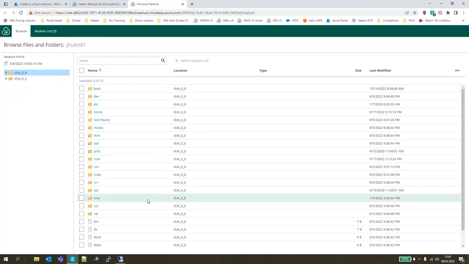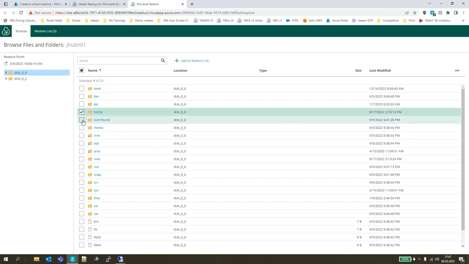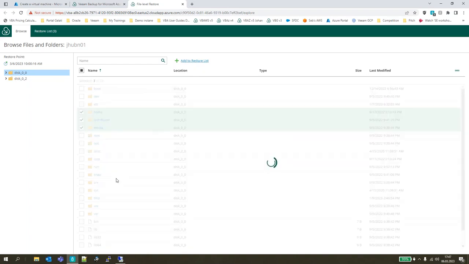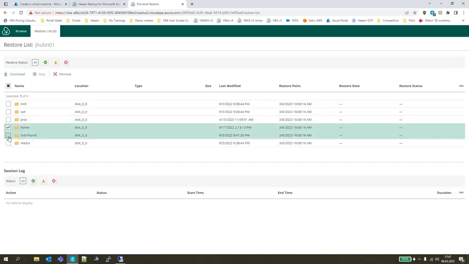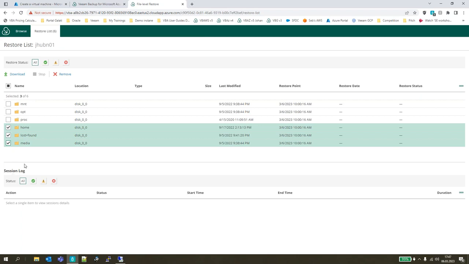And here you can navigate through all the files, all the folders from any restore point. For example, I'm selecting these files. I will add them to a restore list. And from the restore list, I can select only the files, only the folders that I need, and I can download them on my local machine.